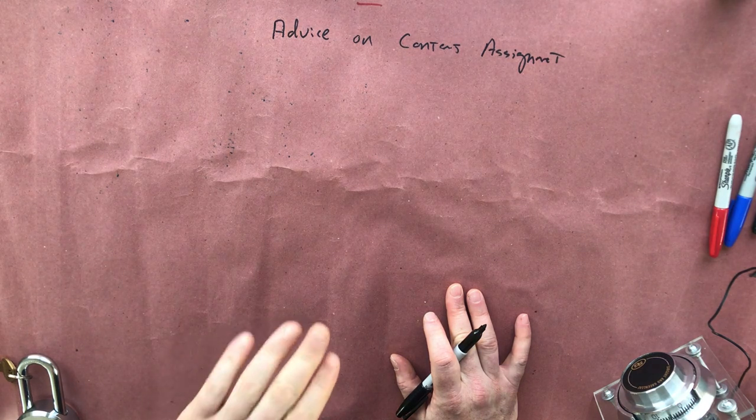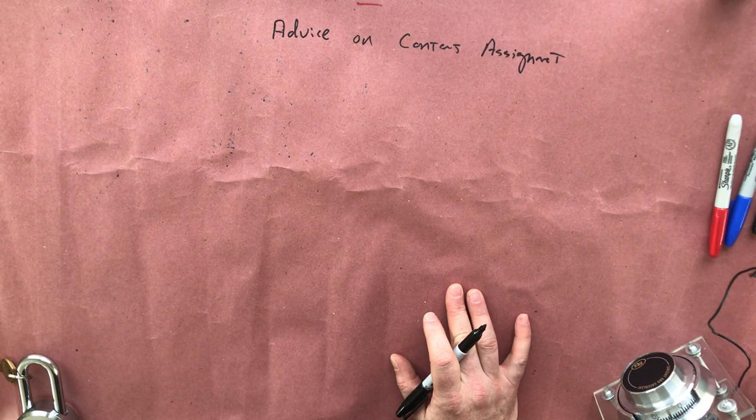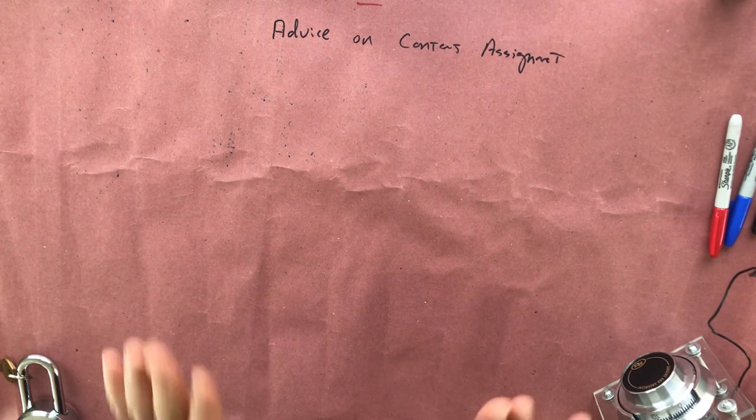And if this works for you, please take it. If it doesn't, please ignore it. We all have very different brains. We all work in different ways, think in different ways. All of us can do equally good work. We just have to figure out the way that works for you. So with that in mind, I just want to give you some advice about how to start out on this.